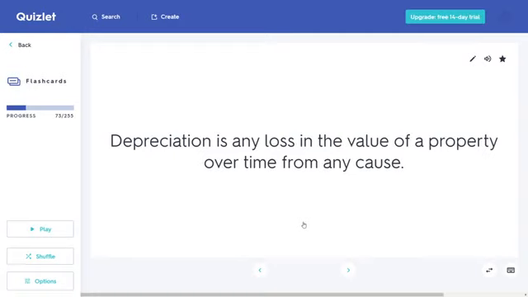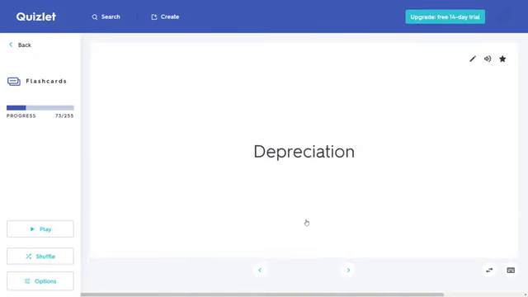So, obviously, there's different types of depreciation, which we'll cover a little bit later, but depreciation is not really a good thing. And I know that I said this in the first video, but a good way to remember appreciation is if someone appreciates you, it makes you feel good, meaning you gain value. With depreciation, you could remember it as depre, or depressed: loss, sadness. So you'd be sad if you lost value of property. That would stink. That would be horrible. And it does happen. So again, that's kind of how I remembered that one, but that's all you need to know for that one.